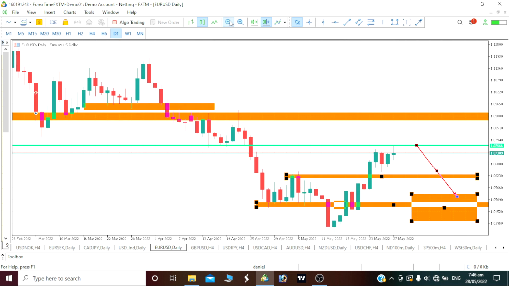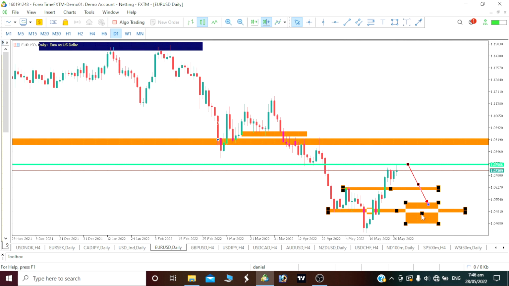Let's see it on our daily time frame. As you can see, we are aiming for a 4. So we can set it as our take profit 1. This is the area that I've just highlighted here. You can set it as your take profit 1, and you can set this one as your take profit 2. Above all, we should be aiming to grab our full profit around this area here.